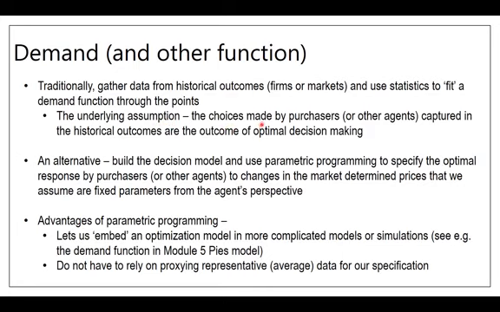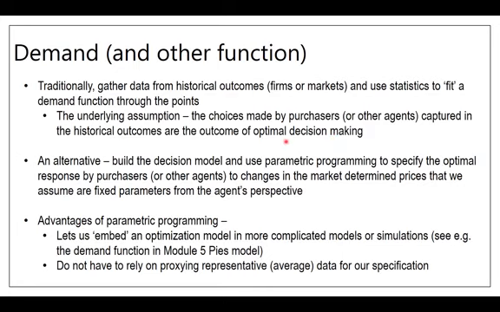But even there, in the demand function you write, the underlying assumption, the idea that the slope needs to be negative, comes from the idea that choices made by purchasers are made because they are out there making their best choices. If prices go up, we expect the aggregate of consumers in a market to respond, the average consumer in a market to respond, and we should be able to pick that up in historical data. So even when we're just doing statistics and not an underlying optimization model, the specification, the type of thing we're trying to estimate, has to have behind it an underlying choice problem that is governed by optimization.